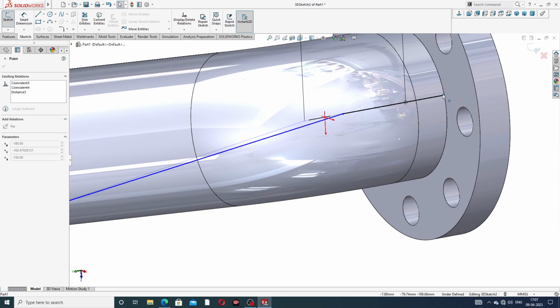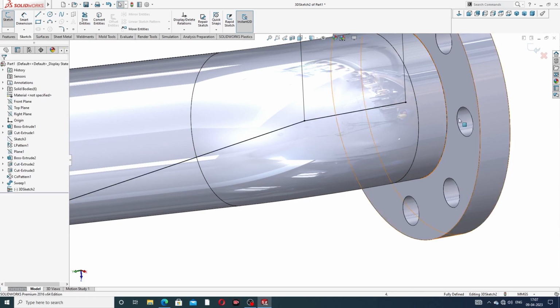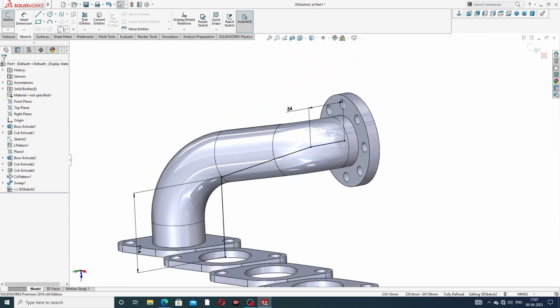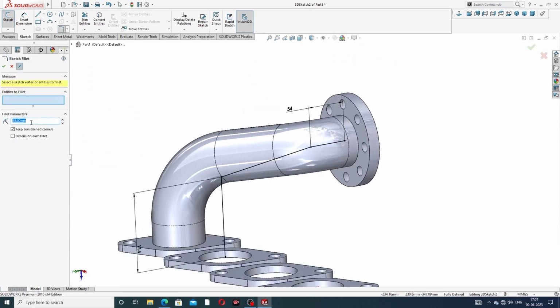Drag here, and this is perfect. Also use a fillet of 68 millimeter here, and 98 millimeter here.